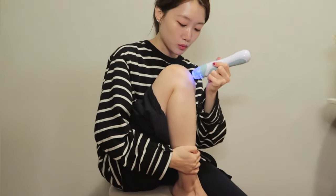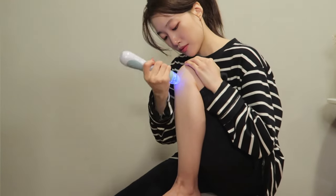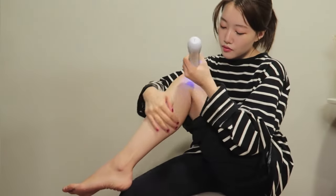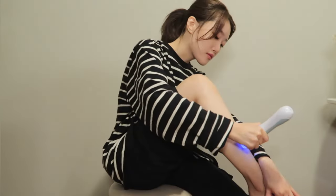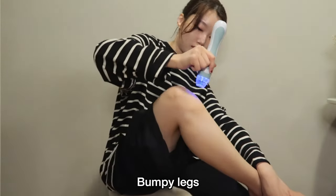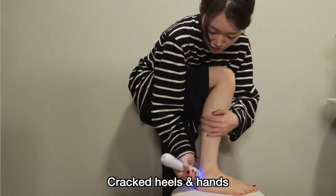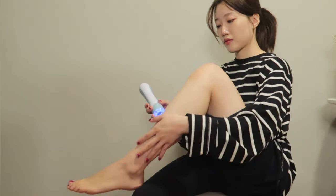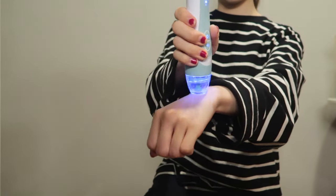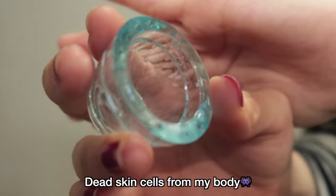Let me show you how I actually use this. I use this every week, but not more than once or twice a week — just like you shouldn't be exfoliating every day, it's the same for the body. I like to give my skin some time to rest and recover. I gently glide it on areas like my legs, my knees, the back of my arms, elbows, and my hands to remove dead skin cells and make my body skin smoother. I'll do this as the first step of my body care today and then hop in the shower to wash it off afterwards.